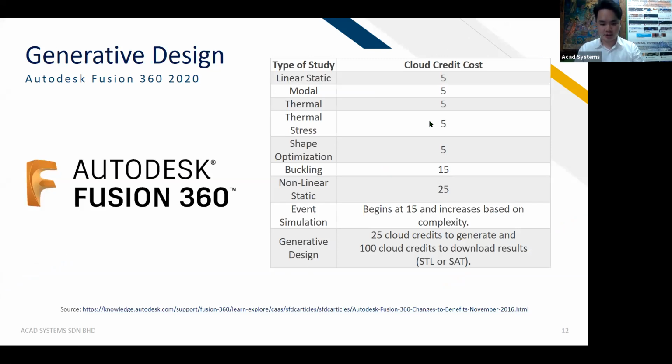Like I said just now, I want to mention again, for this Fusion, the generative design I did just now, the part that I took out for the wheel ring, cost me about 25 credits to generate. Same goes for the render. If you want to render, it's also a test, and it's only one credit for the rendering. These credits you can purchase online, or you can purchase from our partner, Acad Systems. So you can just use it and create the design out of this software and make it your own. Right.